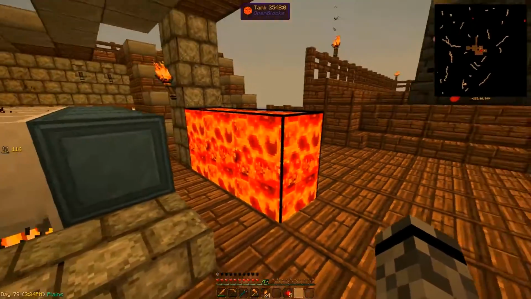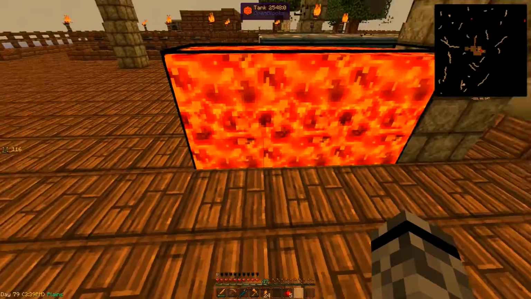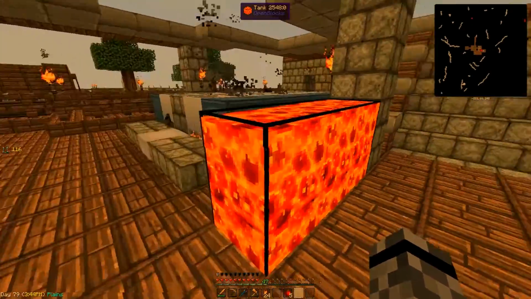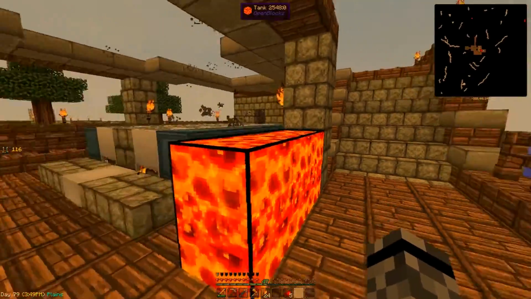Good amount of lava. Each one of these tanks holds 16 buckets, I think. Yeah, I think it's 16 buckets per tank. Unless I changed it, but last time I used an open blocks tank, it was 16 buckets per tank.